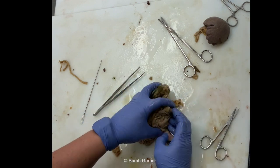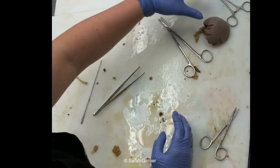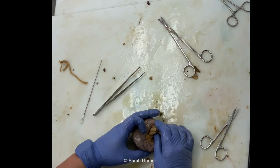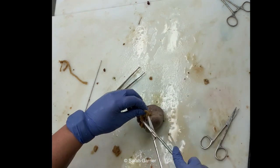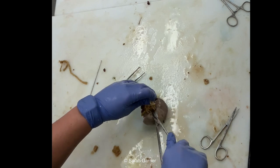Okay, that's that part. Then lastly, for our abdominal block, we took off that spleen and we already weighed it, right? So really all that's left to do is just serially section this.